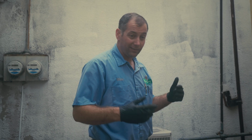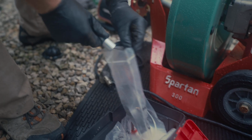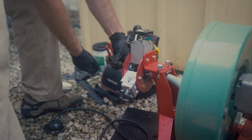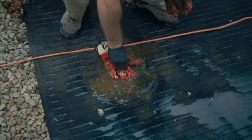We are going to need to bring in a sewer line jetter. It's basically a pressure washer for the inside of the sewer line. They'll be able to feed it in here and run uphill. They'll use water to blast apart that clog and then send the clog in small doses down the rest of the drain line. It's not the desired outcome. Most of the time our drain machines are going to be able to get it opened up, but in this case we've got to resort to different methods.